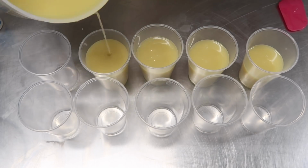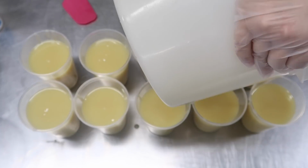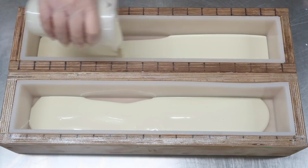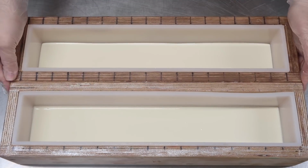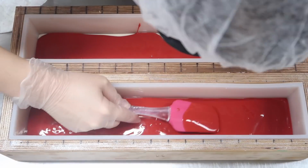It was a 10-layer commitment, you guys. 10 layers. I had 10 different plastic cups that I used. I mixed them all up. I added fragrance oil to each and every one of them, and I poured them on top of each other over and over and over again. It took at least an hour and a half. I think it might have taken 2.